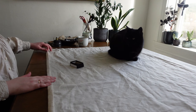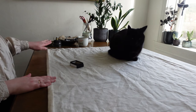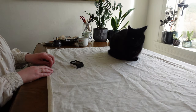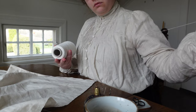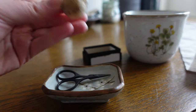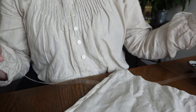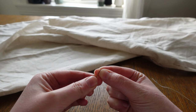Next up, we are folding in all the edges that will not get tucked into our waistband, under the watchful eyes of our resident void. To stitch up our apron friend, I am using linen thread. It is very strong on its own, but really benefits from just a little bit of beeswax to keep it together as we pull it through the fabric again and again.